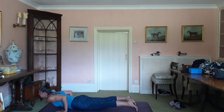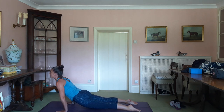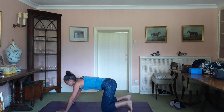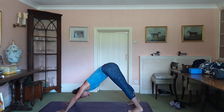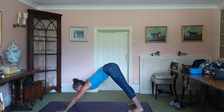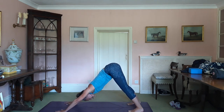Inhale, up dog. Engage the glutes and the thighs. Draw the shoulders away from the ears. Exhale, drop the knees, tuck the toes. Downward dog. Breathe — you're fogging the pads, pushing through the thumb joints, maybe thinking about magnetising the thumbs. All of those things help the external rotation of the shoulders. Lengthen from the crown of the head. Bend the knees a little bit and get a little extra length through the spine. Breathe.